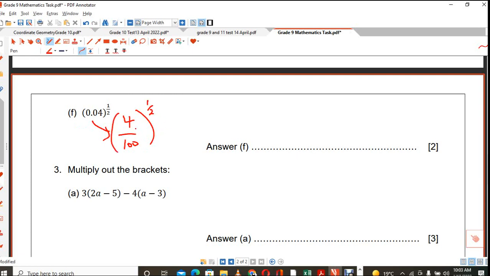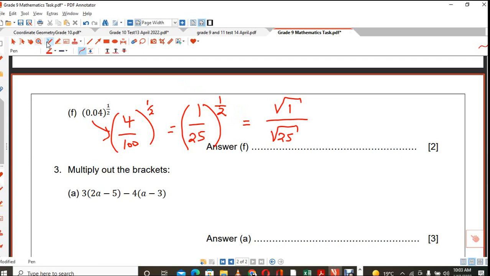And what you can also do is simplify this. But in any case, you know that 4 goes into itself one time, 4 goes into 100. So what did I say? Anything raised to the power of a half is the same as taking the square root. Power of a half is square root. We'll do fractional indices and you will understand.